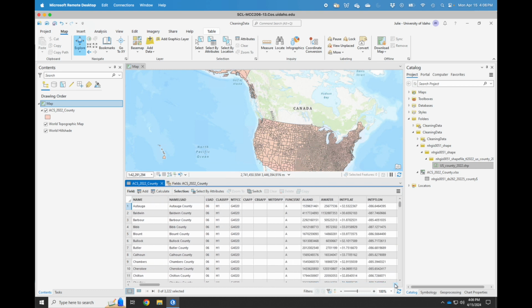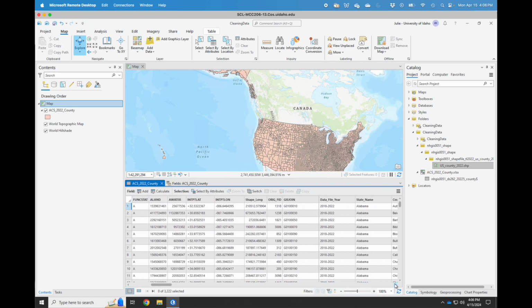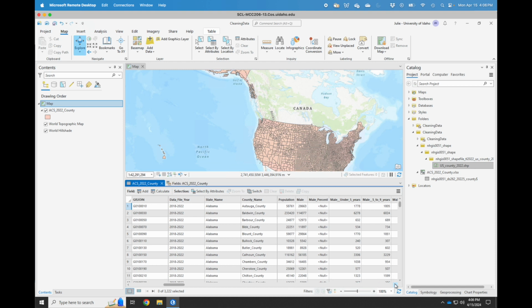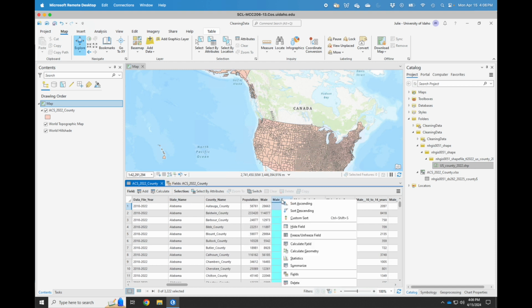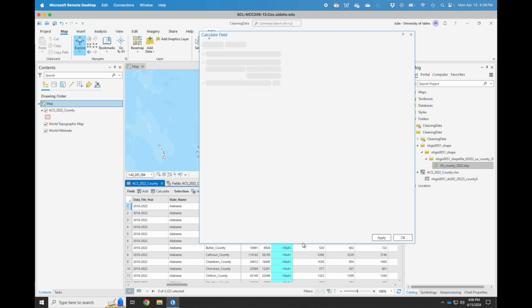Okay, look at all this stuff that we don't need. All right, male percent. We need to calculate our field. So we're going to right click, calculate field.